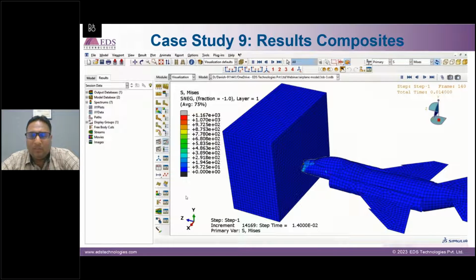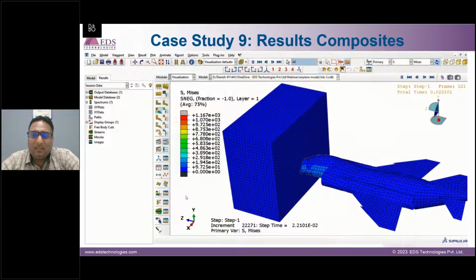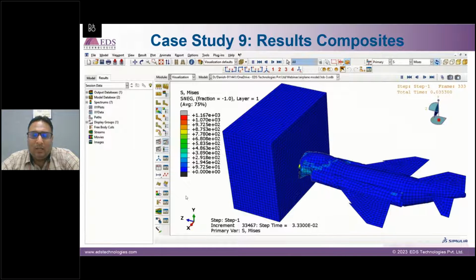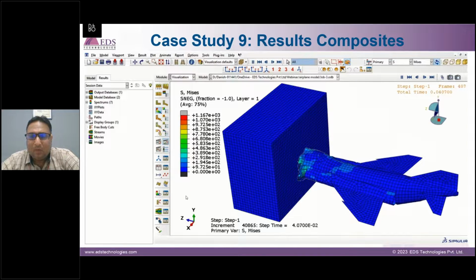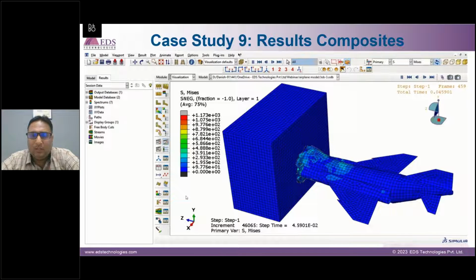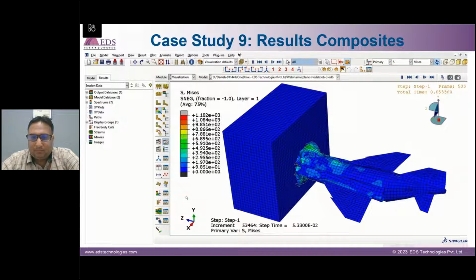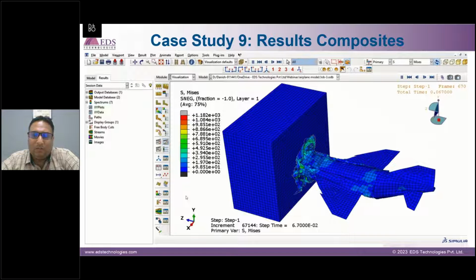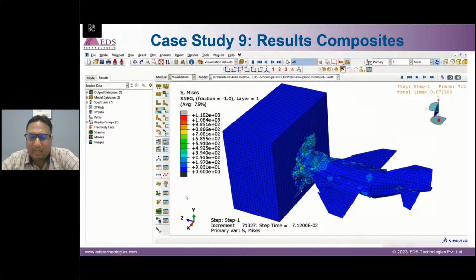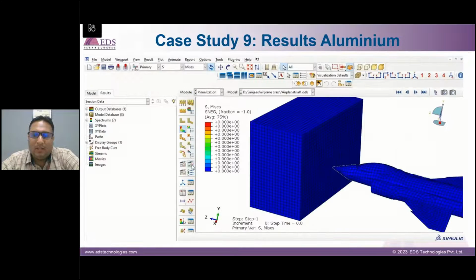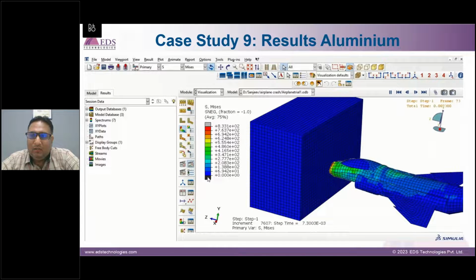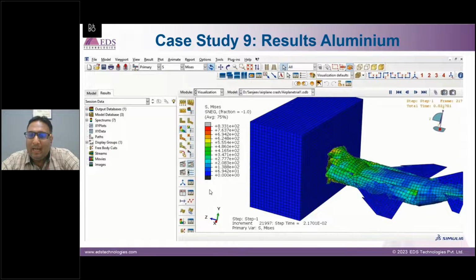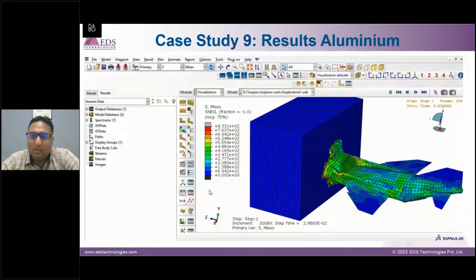There is hardly any deformation that is taking place. Basically the plane is getting crushed over here, and we will not have much of a high-end deformation in any of the components here, because the entire part is made up of CFRP. You can see here, this is basically how the crushing of your CFRPs or your fiber reinforced composites happens. Yeah, so moving towards your aluminium case, where the deformations will be very high. You can see here the deformations, even the wing will deform, or the entire plane will deform once it is getting contact with the wall.